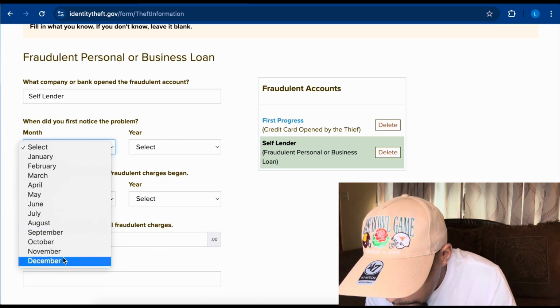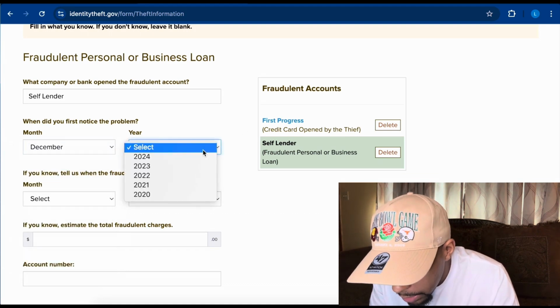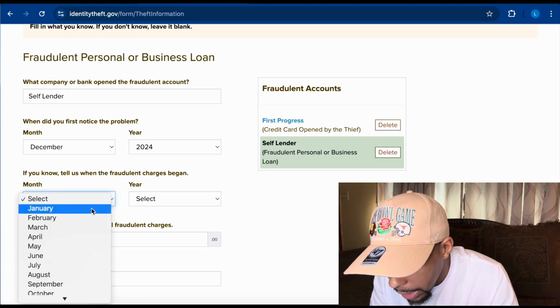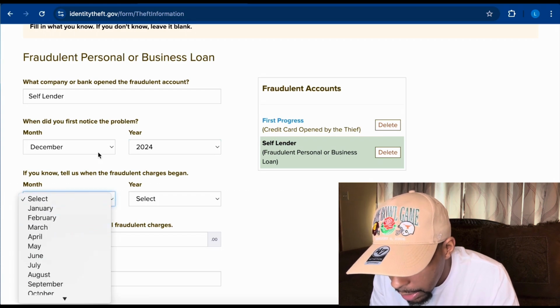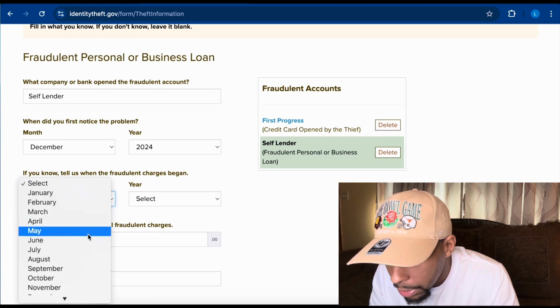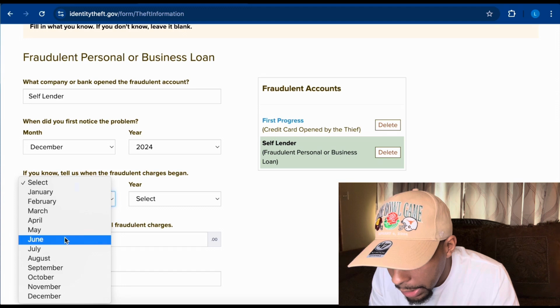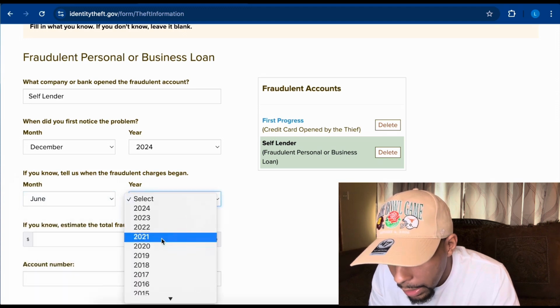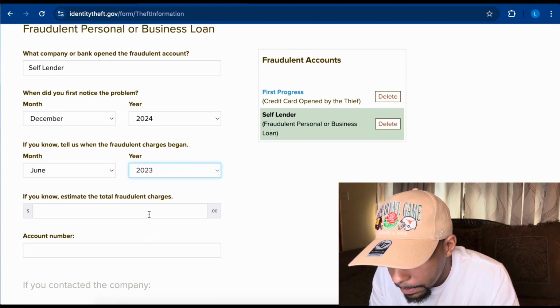When did you notice this problem? Let's do December 2024 just to mix it up a little bit. Yes, we noticed it in December. Tell us when these fraudulent accounts began. We can say June 23.